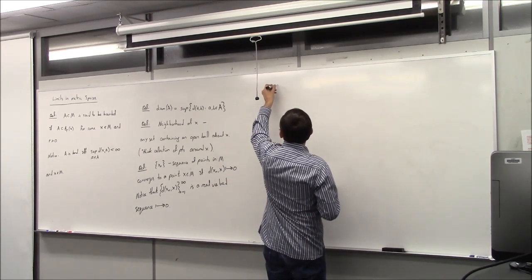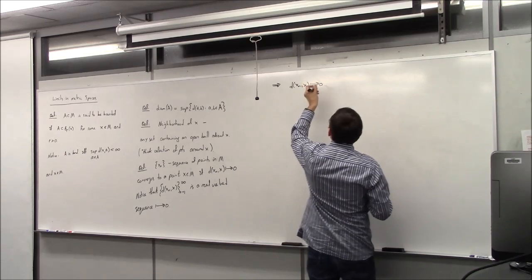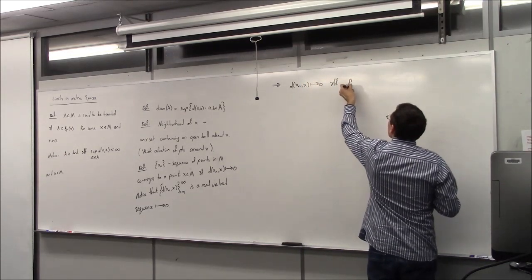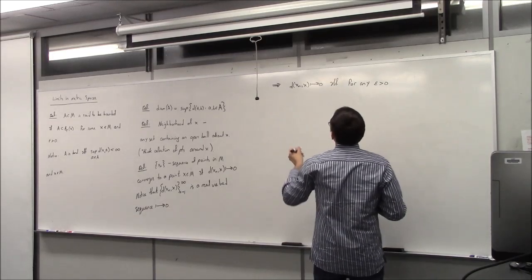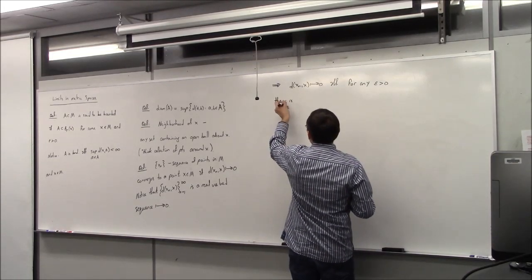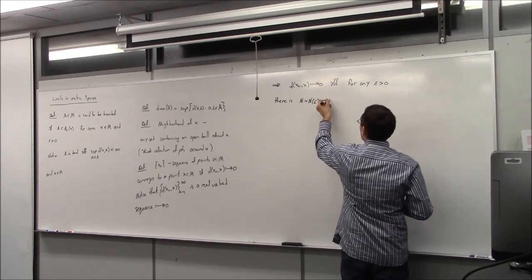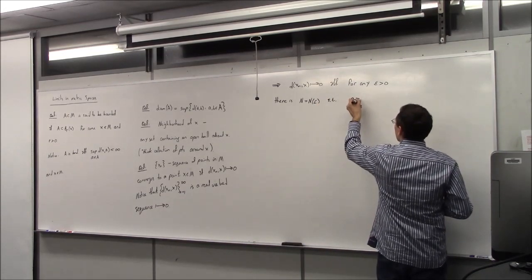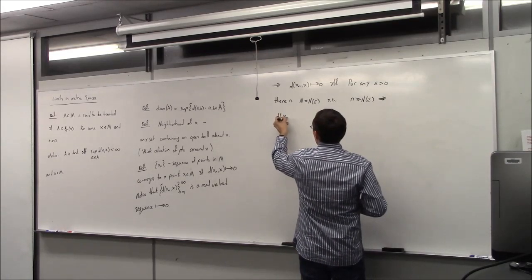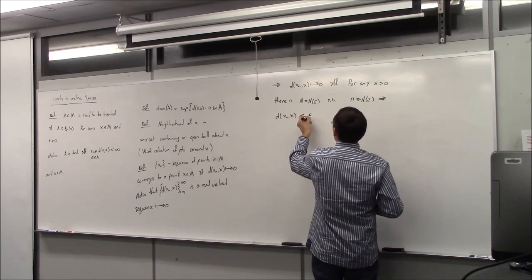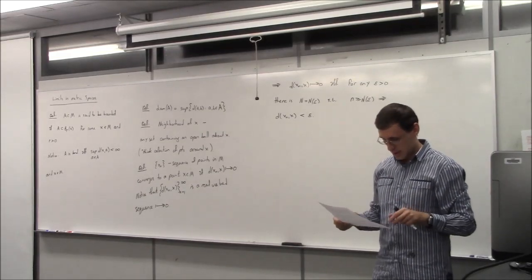So in particular, what this means is d(xn, x) goes to 0 if and only if for any epsilon bigger than 0. You remember that stuff, right? For any epsilon bigger than 0, there is n, which is going to be N of epsilon. N is really a function of epsilon, such that little n bigger than or equal to N of epsilon implies that the distance between xn and x is less than epsilon. What this N means, I will try to show you in a picture in a second.